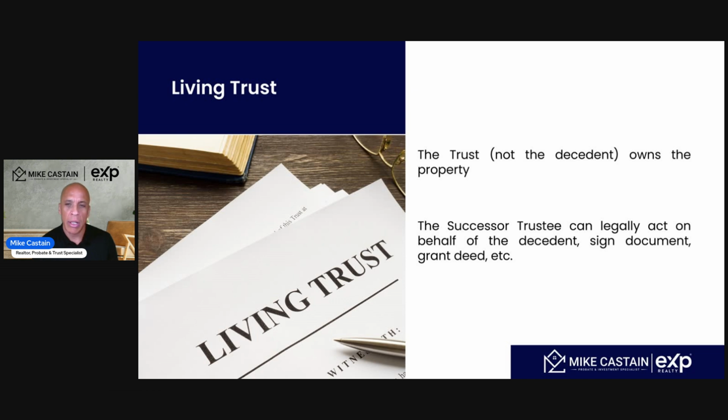In the case of real estate, that successor trustee can sign a listing agreement to put the house up for sale with a real estate agent and place the house on the multiple listing service and advertise to the masses that this house is now for sale, for example. And then when it comes time to transfer ownership of the house and receive money in exchange for the grant deed, the successor trustee can sign the grant deed and transfer ownership of the property in exchange for the agreed upon sales price.